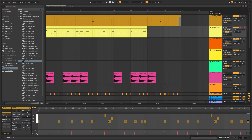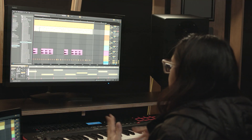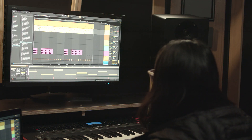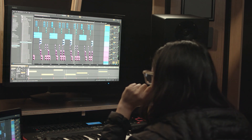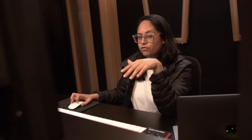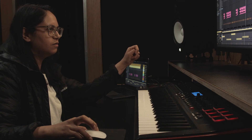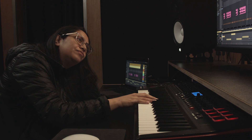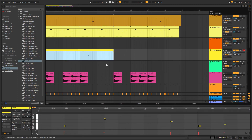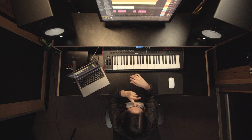Just want a little something melodic underneath. The reason I use a template is because I ain't got time to fiddle around with new sounds — I'm trying to make music right now. So this is just hands-on quick. I've got some melodies, I've got my 808 that I always use, just all my favourite sounds are just there. The reason why I'm muting the kick, the snare and the clap is I just want to hear the music to make sure nothing sounds out of tune. Once I get the big chunk sorted, it makes the arrangement a lot easier because then I could just take out stuff and mix stuff around.